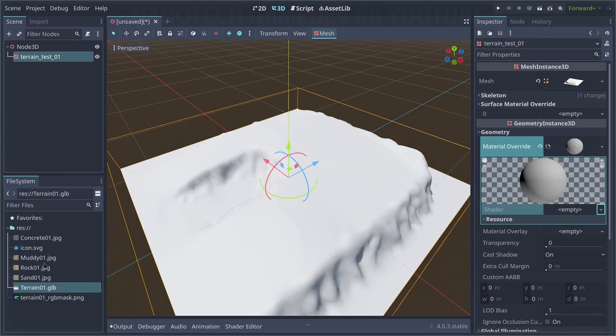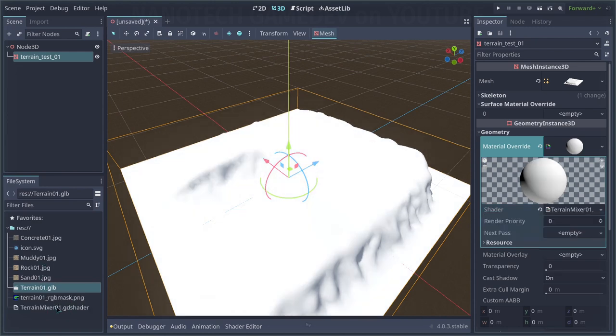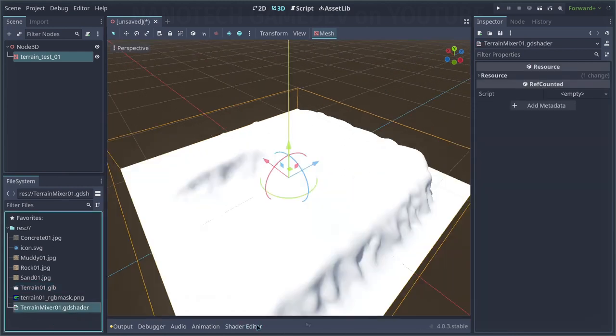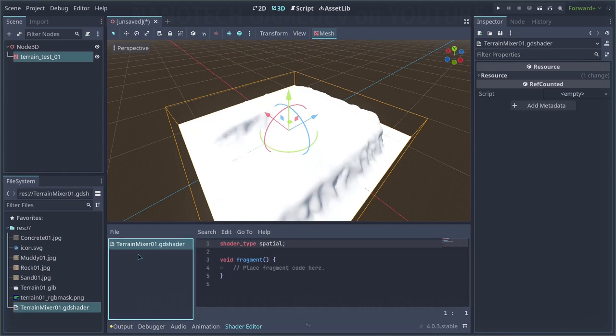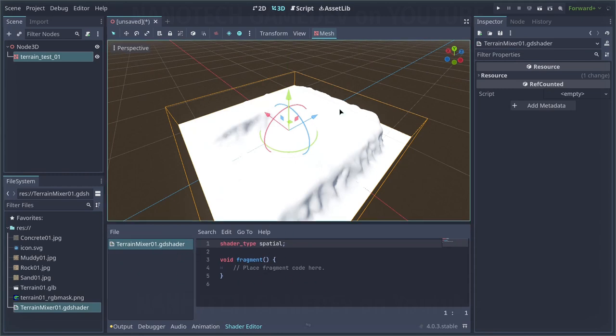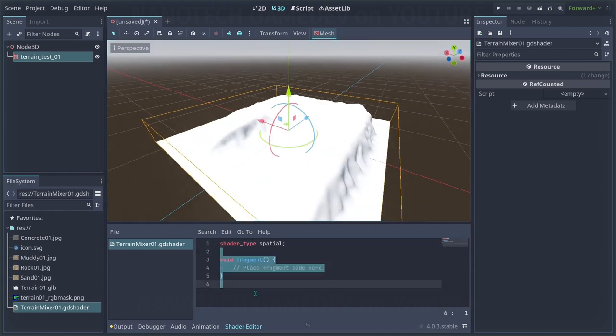So it's going to generate a shader and it's going to save it on the top, on the bottom here. To edit the shader, you can just double click here. It's going to open the shader editor and it's going to allow you to see your shader file here. So this is something new inside Godot. Previously, you did not have this menu here that allows you to select the shader. So this is pretty nice. So currently our shader is just like so.